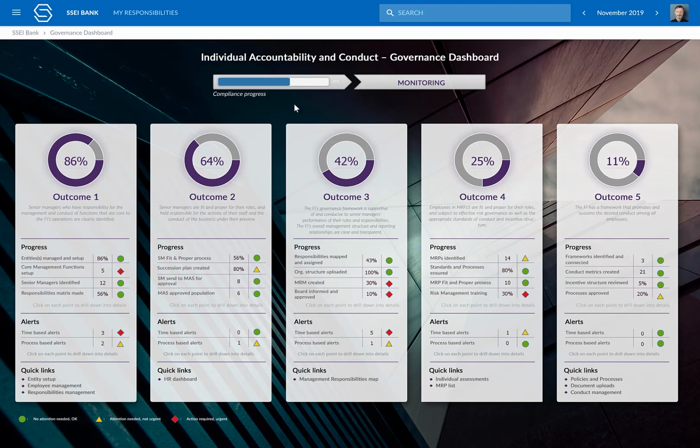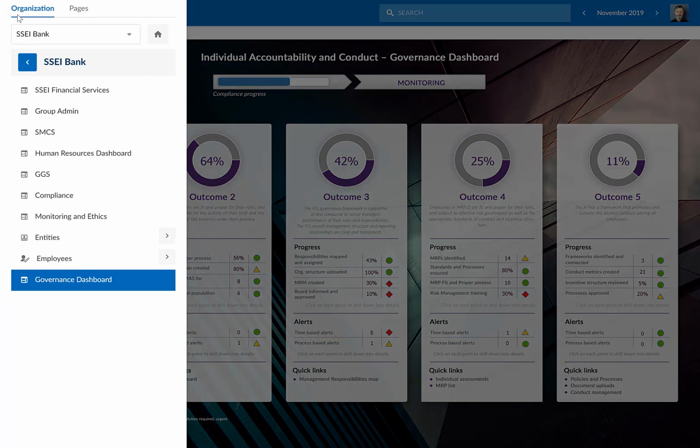Now, this page outlines well the main features of the IAC solution and is a good transition to introducing the navigation of the application. If I open up this menu, you can see that I have a list of items, including a list of employees, entities, and different dashboards.